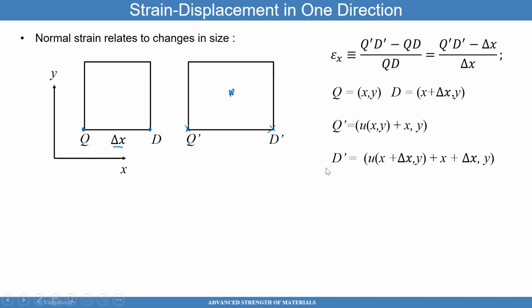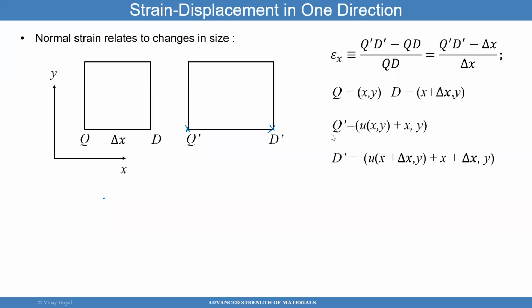I can then calculate the point D prime. For D prime, what you notice is, I look at where D is. D is at a location that's X plus delta X. So X plus delta X, but that D moved from that point all the way to D prime. And that deflection is U, but that's evaluated at this point because that's where I'm measuring the deflection. And that point is measured at X plus delta X. And that's why you see in this parenthesis, I have X plus delta X. But the height is also Y because it hasn't changed in height. You can see that there.